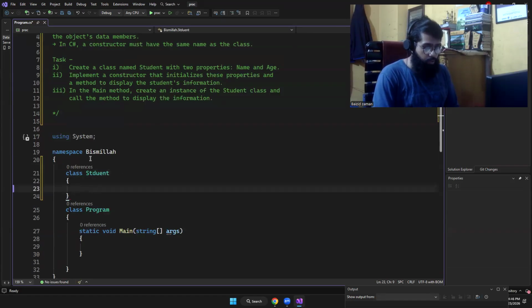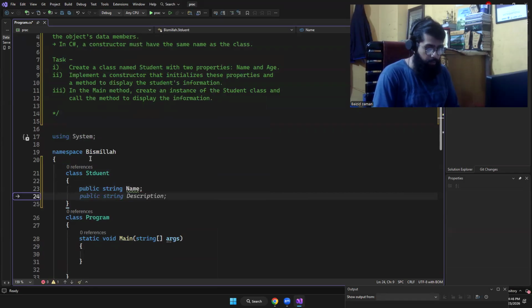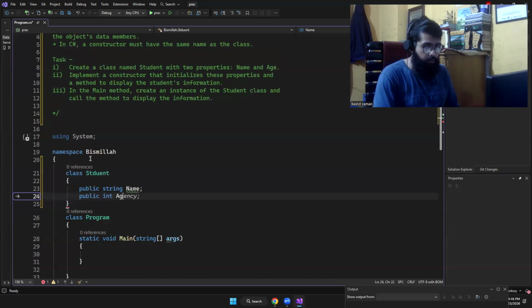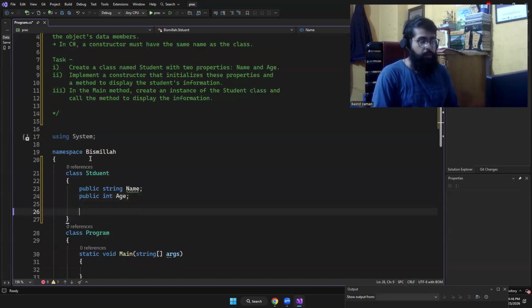After that we have to write two properties: public string name, public integer age. Now we have to create a constructor of this class.